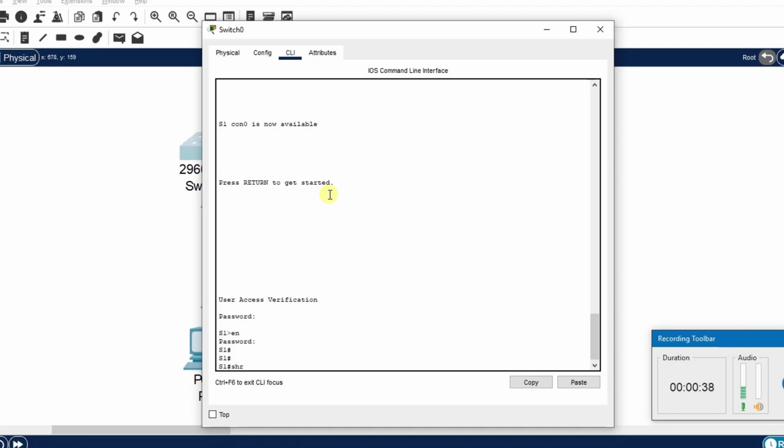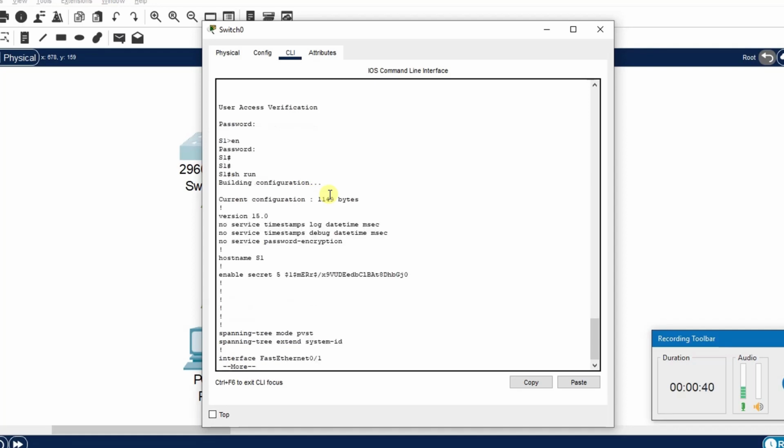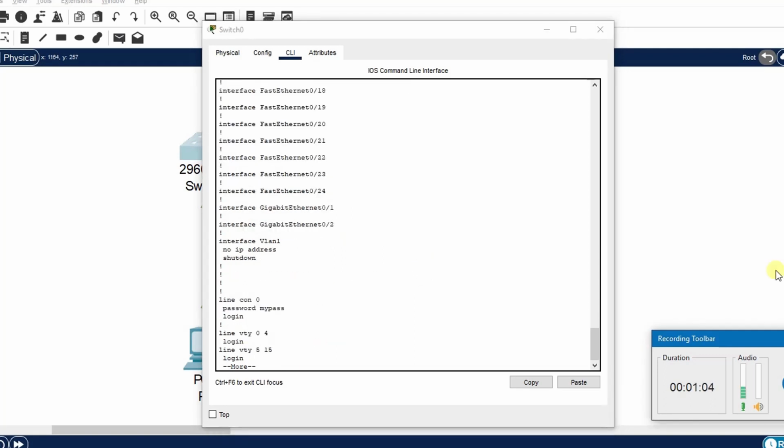Now we can check the running configuration of the switch. You can see that the enable secret is already in encrypted form. But if we check the console password, it is still in clear text. So if someone is reading the configuration, they can see the password of the line console.